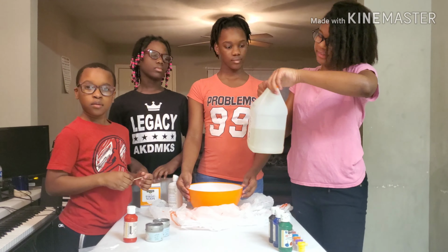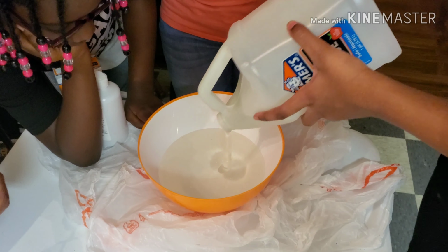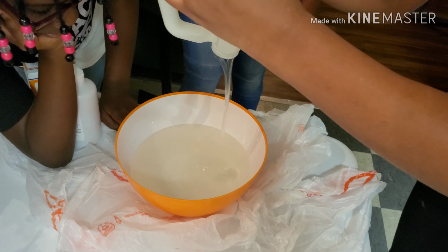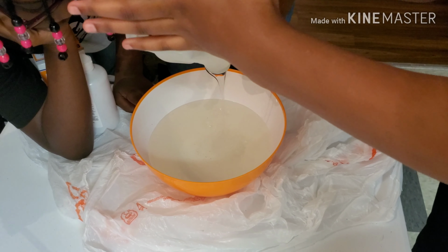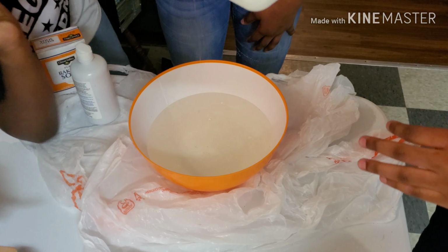So I'm going to put the glue in, so this is your first ingredient. This will make the slime. Come on, stir it in there. Let me pour it all in. Okay, that's enough. I'm trying to stop it, but I can't.